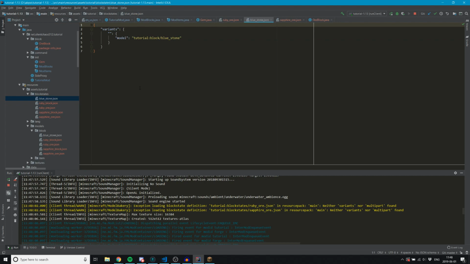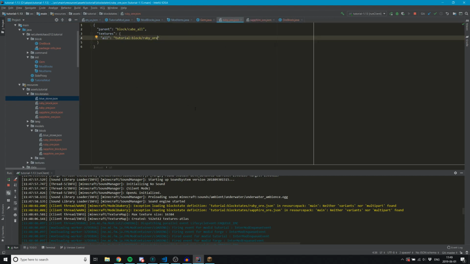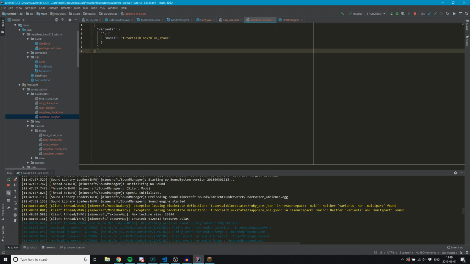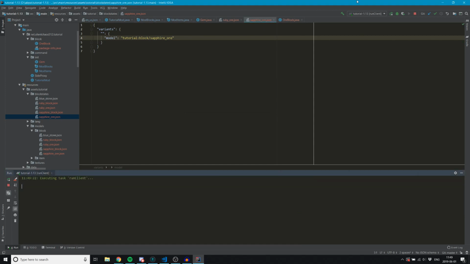Okay, never mind. It seems that I copied the wrong files into block states. Just fix that really quickly. Somehow I ended up with the block models. Okay, maybe that'll work.